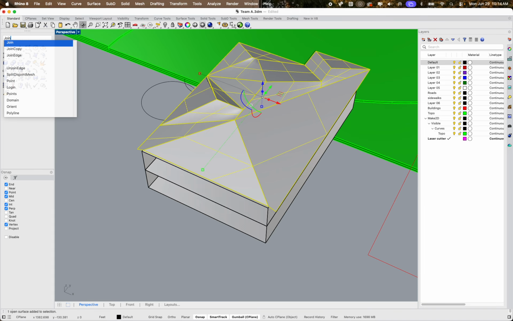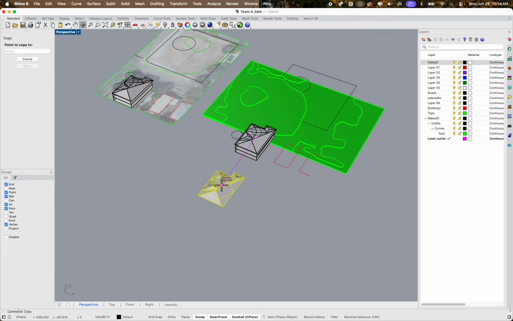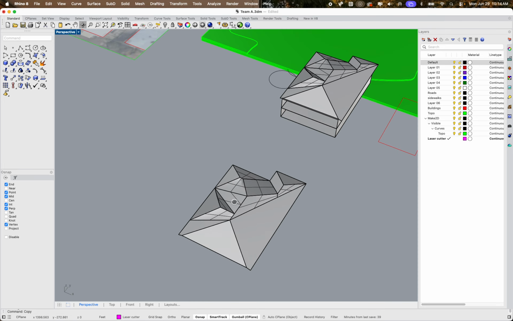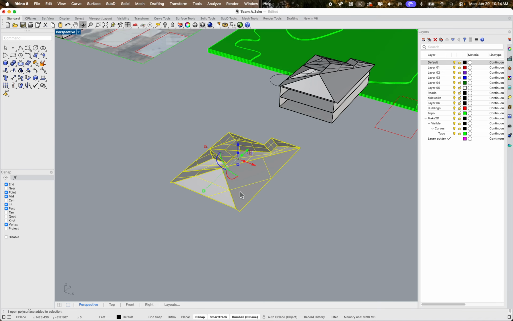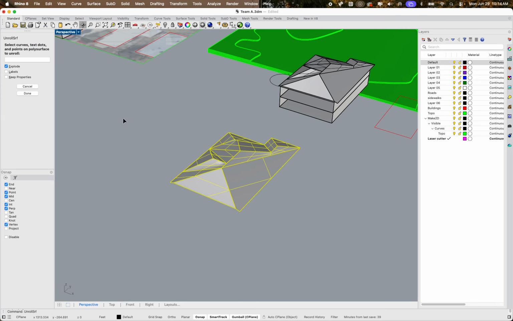In my case, I'm gonna type in join first. And as long as all those points are touching, it will join truly, right? If they're not touching, you'll notice that some pieces got joined, some pieces didn't. In my case, I'm gonna make a copy, just because this is my only building I've done so far. And the next tool that is astounding: take any folded object and type in unroll surface. So it's this one right here, unroll SRF. Once you do that, you have a couple of options. We can explode it, which I don't recommend unless you just have a crazy geometry. You can even label it, and of course you can keep properties.